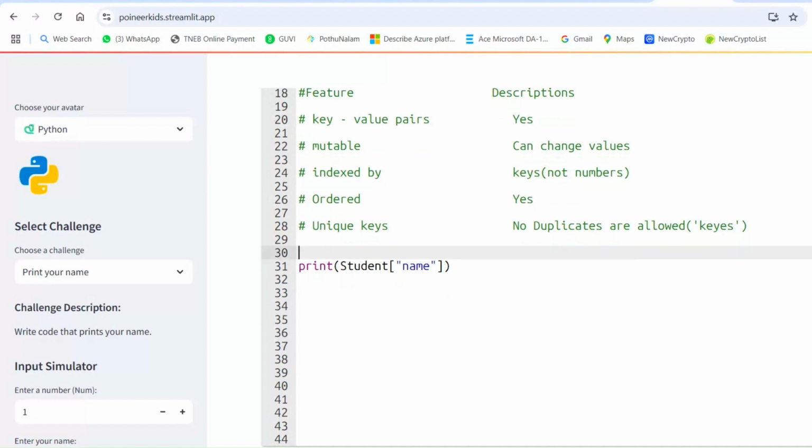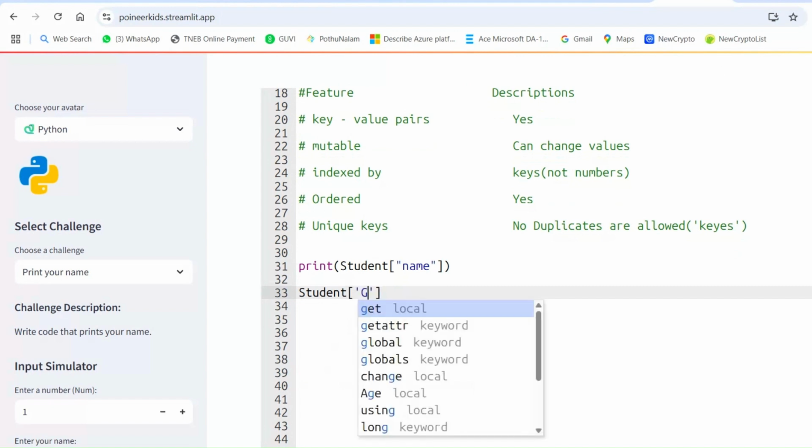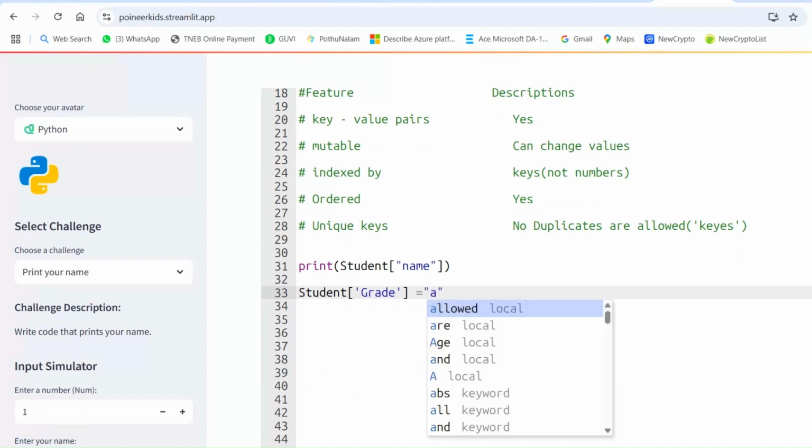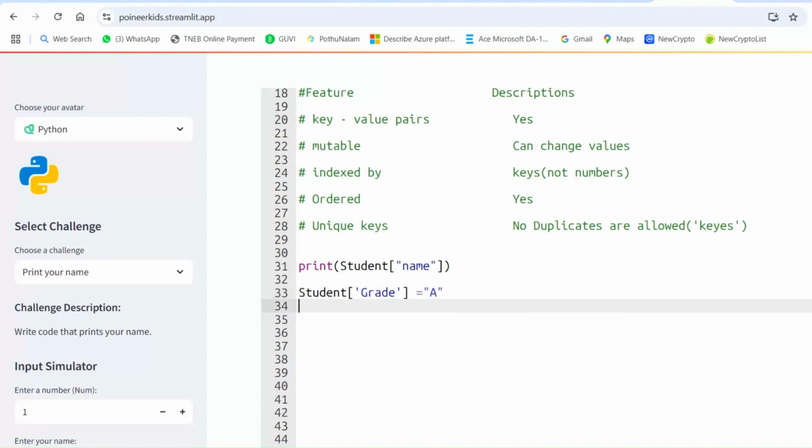We can add a new value in the dictionary. For example, we are creating one more key value pair, grade, and its value is A. So now we print.